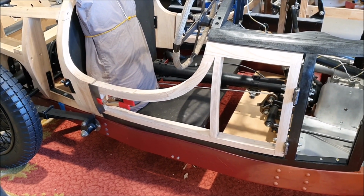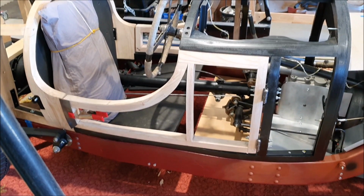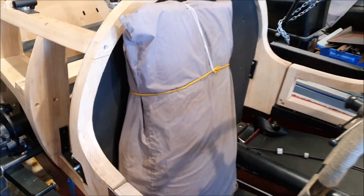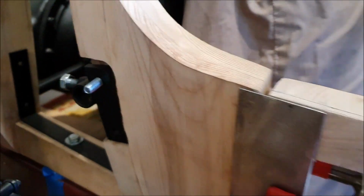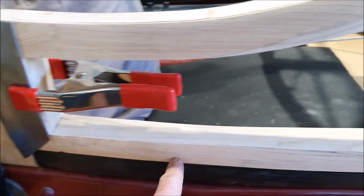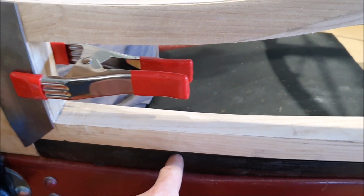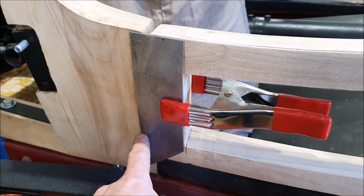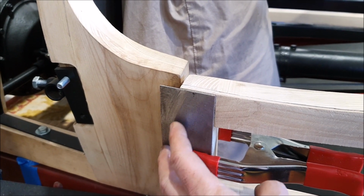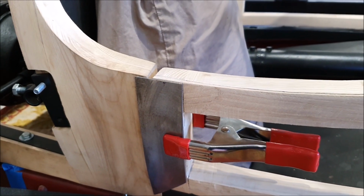It's the end of the long weekend and I'm just finishing up on the Riley. Didn't quite get as far as I'd hoped, but still making really good progress. So I've started making the little pieces of metal. These are going to go at the edge of the doors, and also there'll be a strip along the bottom. This is so that I've got somewhere to wrap the door skin around at the bottom and at the back. It also provides the thing that stops the door going too far in. So that's what actually sets the position of the door.